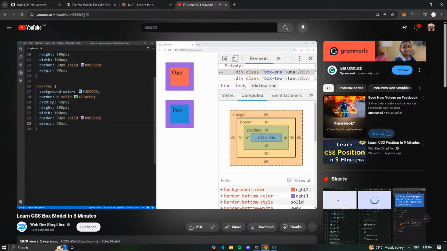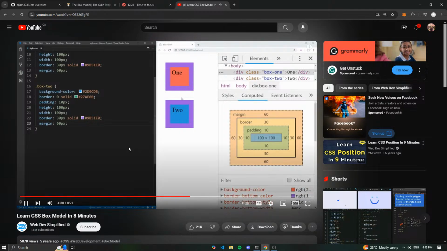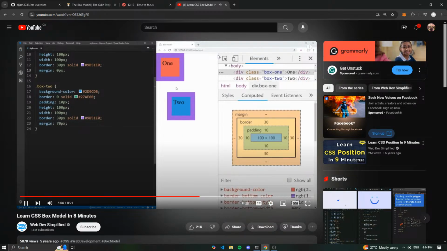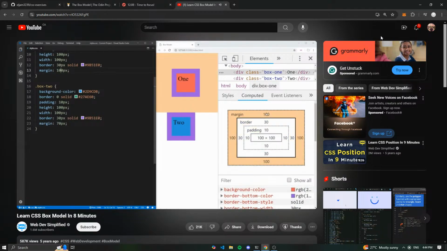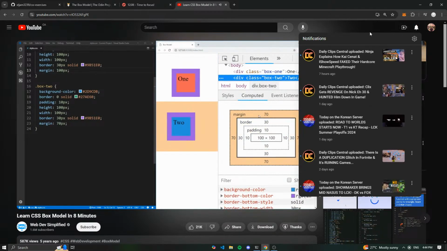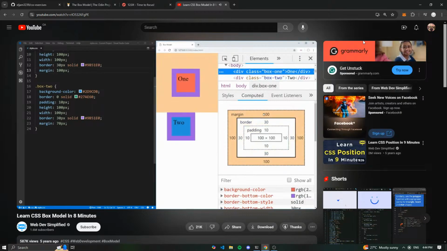And that's because in the box model, margin actually collapses between two elements that are next to each other. So since these elements are right next to each other and they both share a margin, whichever margin is the largest is the one that will be used. So if we change this to 70, for example, they now have 70 pixels of margin between them. And even if we decrease this down to 0, you can see that it still has that 70 pixels of margin between them. But if we make this 100, it now has 100 between these two elements. And you can see that by just hovering over here, we see that 100 margin. And if we select box 2, it has that 70 margin, but only 30 more between here and here because this is a 100 margin between the elements.